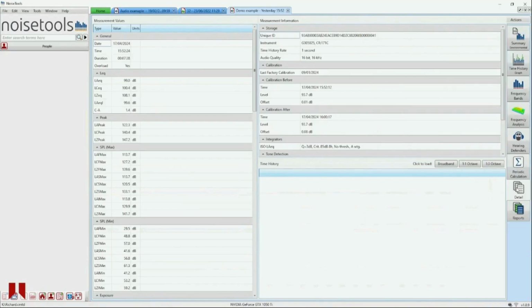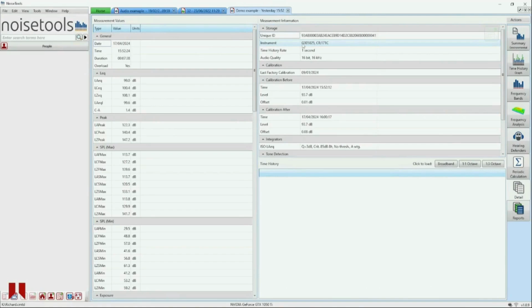So, Detail tab. What is it? Why do we have it? Well, here at the top, just to explain this away, this is just detailing how your instrument has been working, how it's been configured. So it's going to give you first of all, the instrument data, serial and product code.